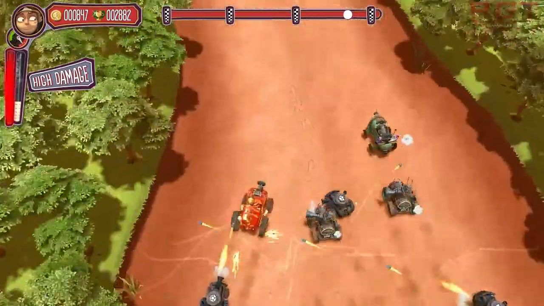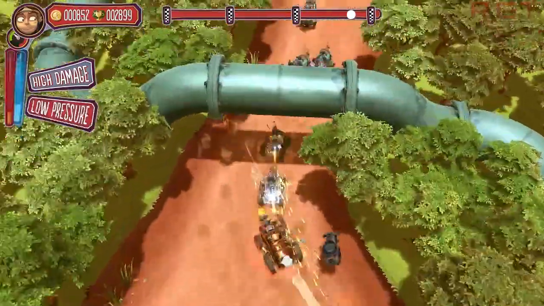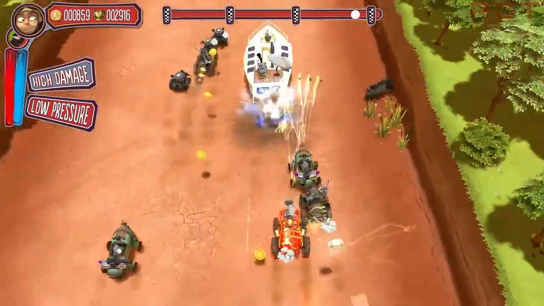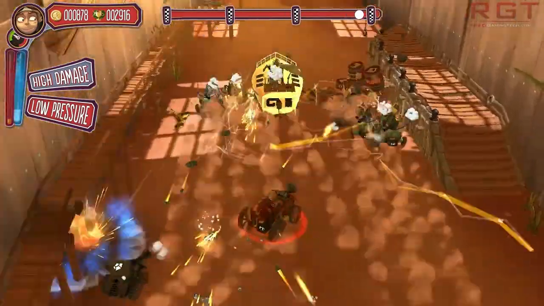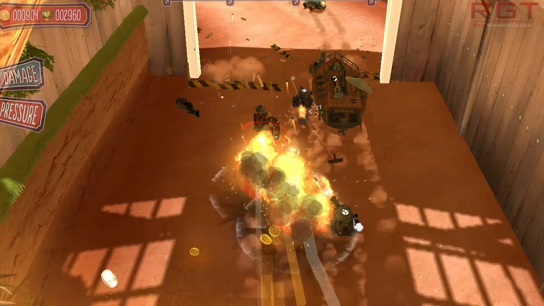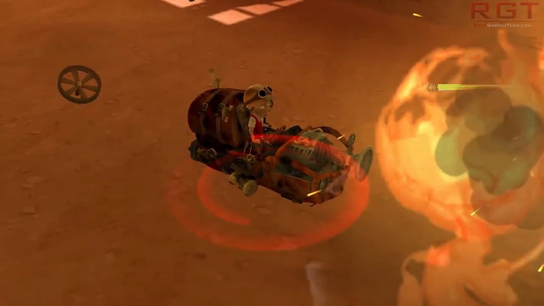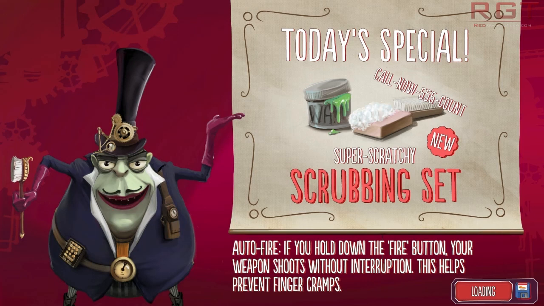I'm about to die, which is not really that good. I need to get to a checkpoint or something basically now. I killed some enemies, which should help. Ow, I died. My character doesn't look very pleased with himself. Oh dear.